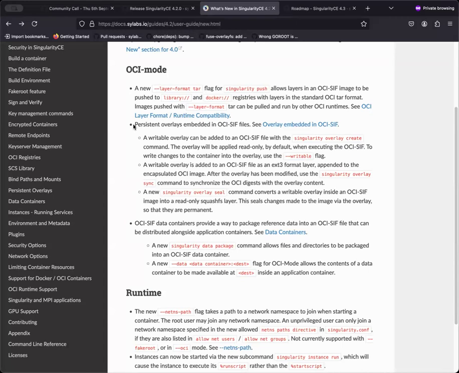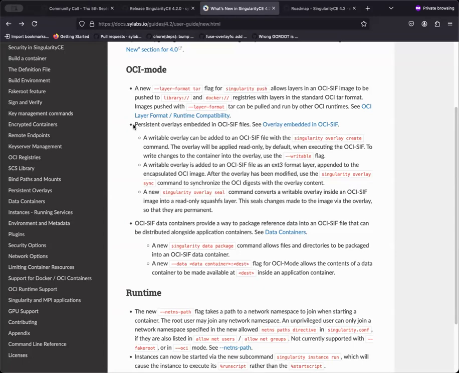This hasn't been possible until now in the OCI mode, and the reason for that is that in OCI mode, we are storing in an OCI CIF file the container image using structures which conform to the OCI specifications. And these are really all about read-only container images consisting of read-only layers.